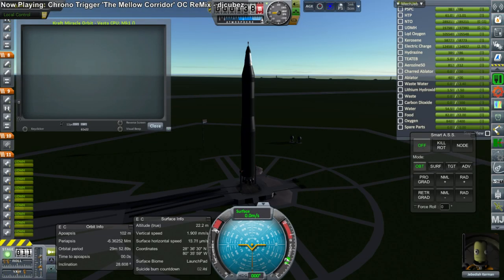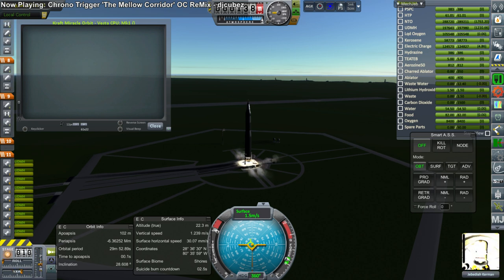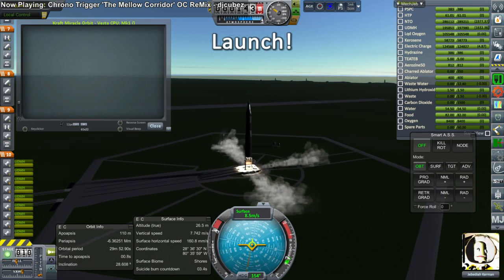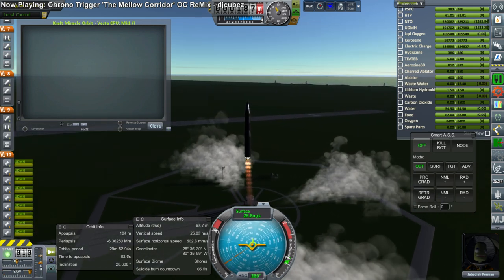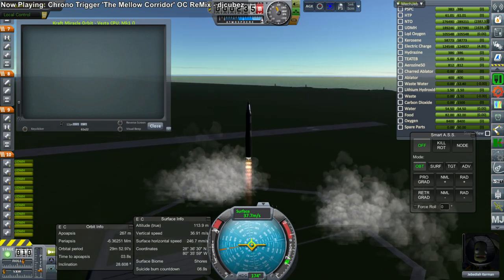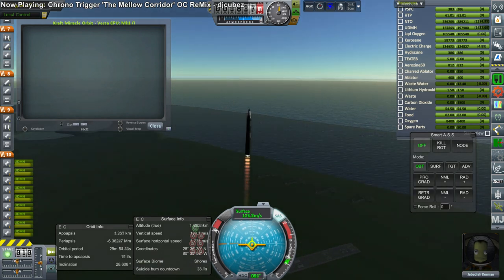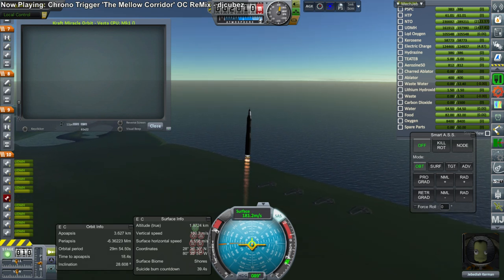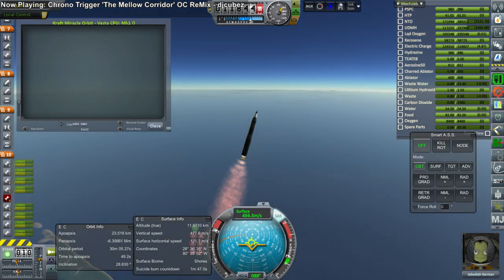We try once again with Jeb on the Craft Miracle Orbiter from Shearstrut Industries, launching on the Vesta rocket from Satellites R Us. The launch script was provided by Satellite 999 of Satellites R Us, based on the script by Nadav FR. We see a definite — and rather dangerous — wiggle to the rocket, plus an unfortunate roll, though this time not because of a scripting error. SAS seems to have stabilized the situation, then one engine goes out. Fortunately there are nine engines on this rocket so there's plenty of thrust to spare, and we continue with Jeb.